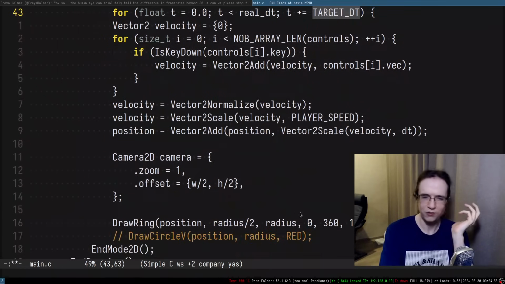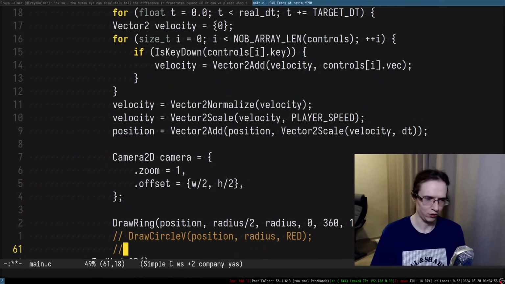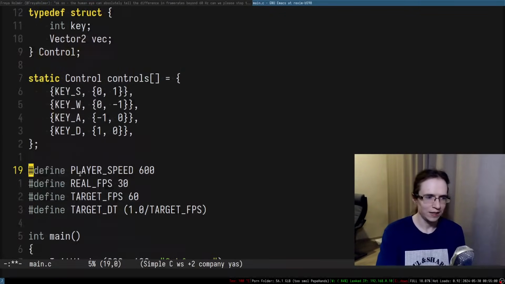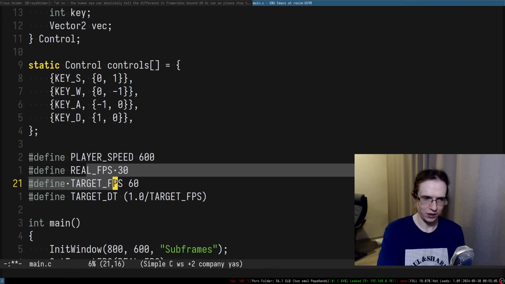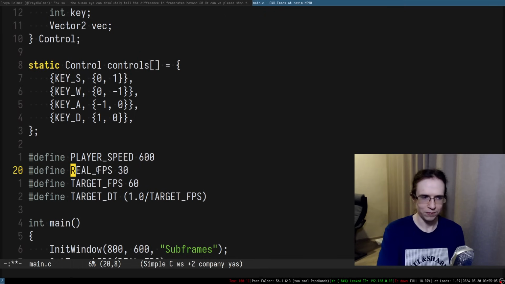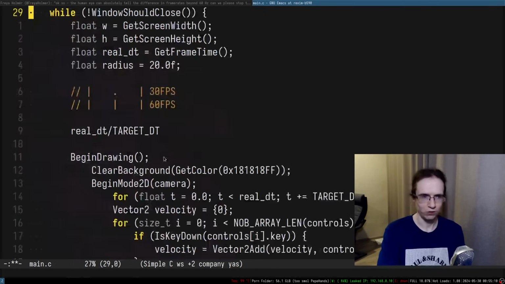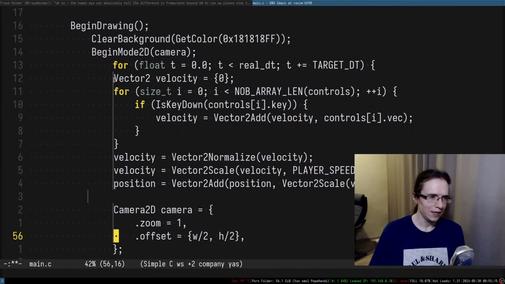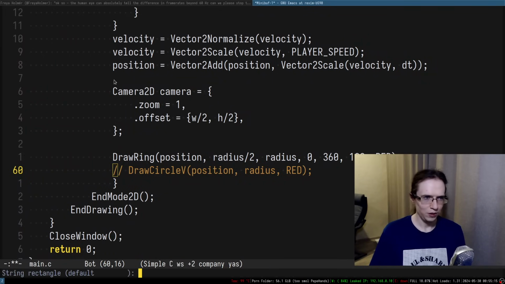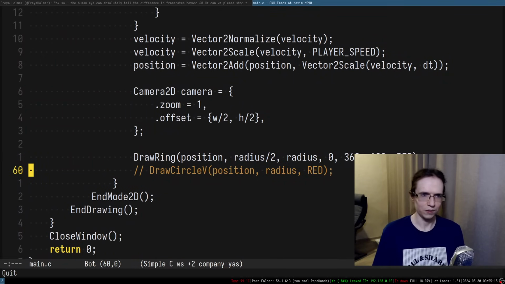But I think that's a fair assumption to make in here. This is the thing that we have to maintain every time we set the target FPS, right? So we want to make sure that the target FPS is also divisible by real FPS. That's what we want to make sure, but it's not that difficult to do. Anyways, so let me actually do something like this. There we go.